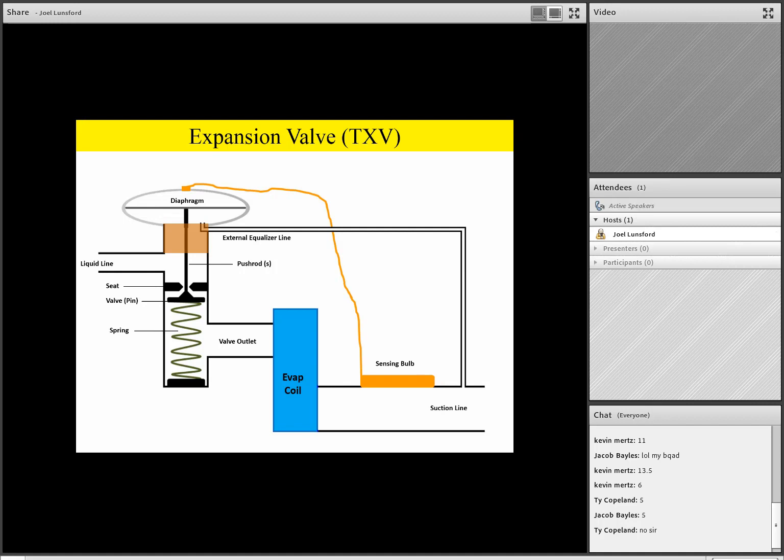In addition, the expansion valve will maintain a constant flow rate into the evaporator coil as the heat load changes on the evaporator coil. So as it gets warm in the house, to give an example, or in the structure, the valve will open up and meter the proper amount of refrigerant. In addition, as the space starts cooling down, the evaporator will cool down and it will ease up the pressure on the top of the diaphragm on the expansion valve and feed less refrigerant into the coil. Now, it should be noted, please write this down on your handout and remember it. The expansion valve under normal nominal operating conditions should maintain about 10 to 15 degrees of superheat under normal running conditions.